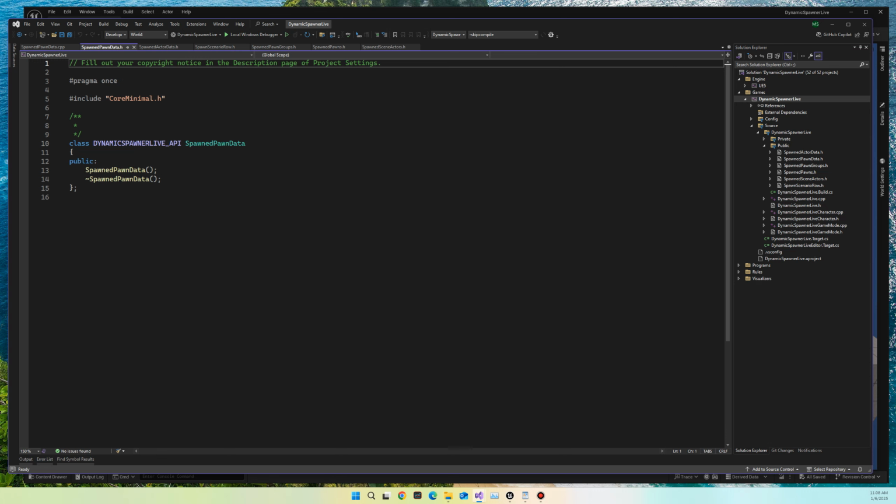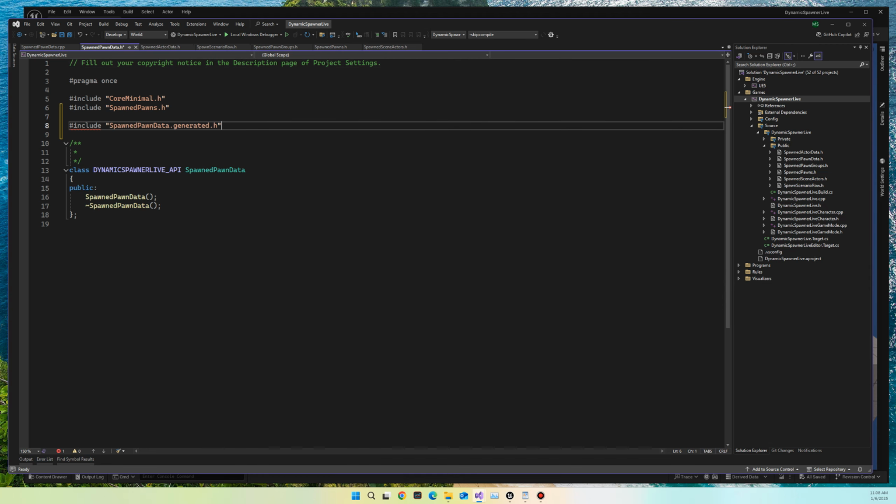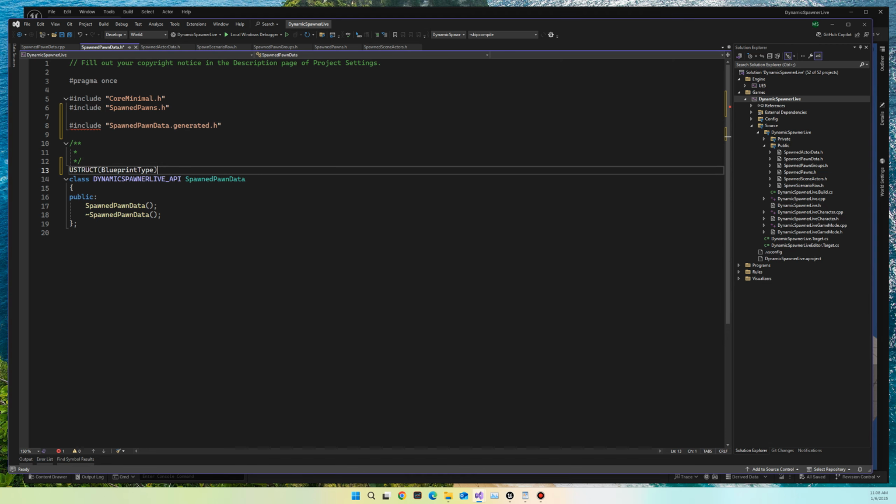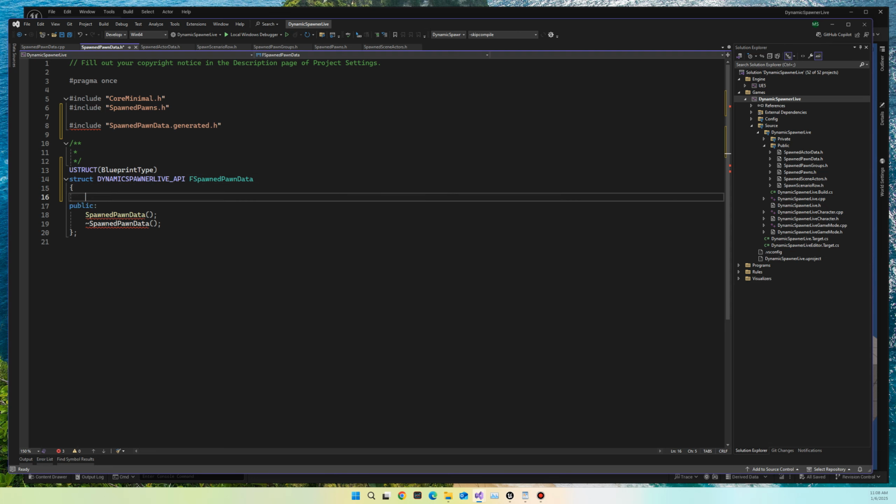All right, so again, let's make sure we got our headers in place. And our data types. Generate body, very important.